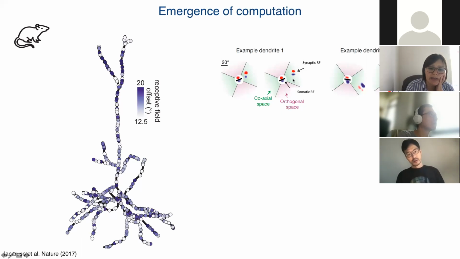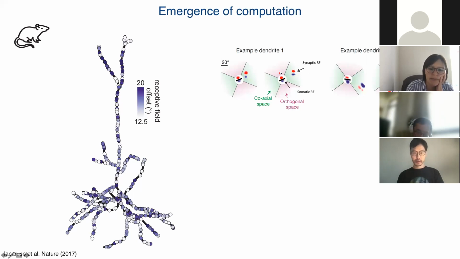This is how they define them. They call coaxial space the space where, within a 45-degree difference, the orientation preference of the synapse is similar to the orientation preference of the soma. And then the opposite is the orthogonal space. For example, here the synapse and the soma are within 45 degrees, so this synapse falls in the coaxial space of the soma. And then this is the orthogonal space. There might be other synapses that fall in the orthogonal space. I guess they define this relative to the soma. Then they put all the synapses and see whether they lie in the coaxial or the orthogonal space of the soma. This is, for example, another dendrite.